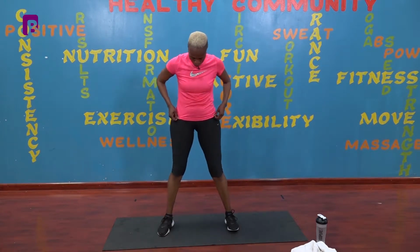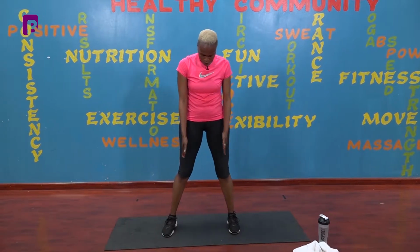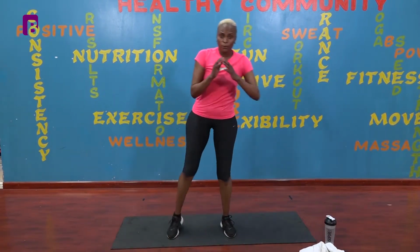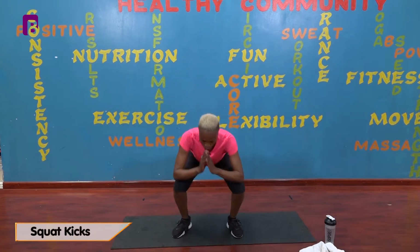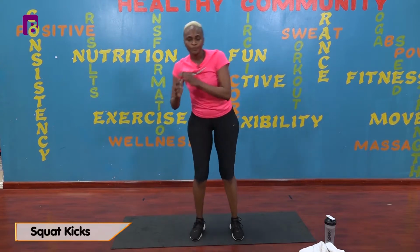So we start off. Same thing, since we're doing a squat, remember we always have to keep our feet shoulder width apart, and then we're kicking to the side. So we're going to go one, we lift, and then a side kick, one. Here, lift, side kick, two, let's go. Side kick, three, let's go. Squat, side kick, four. Side kick, five, keep going.